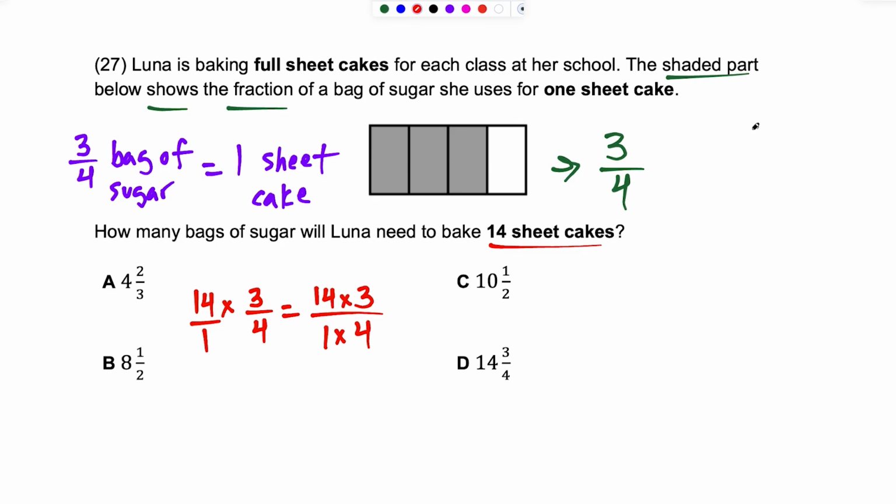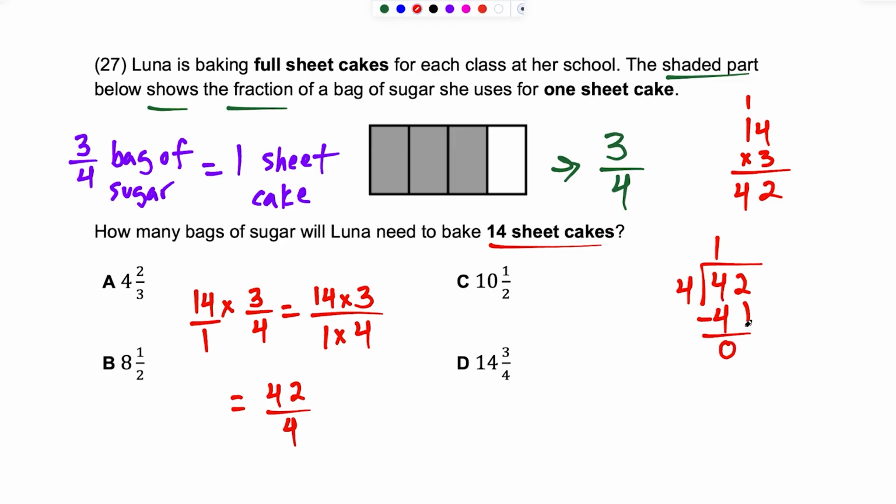Now I could do this math on the side. 14 times 3: 3 times 4 is 12, carry the 1. 3 times 1 is 3, plus 1 is 4. So in the next line, we're going to have 42 divided by 4. For this, we could do long division. 42 divided by 4. We say 4 divided by 4 is 1. 1 times 4 is 4. We subtract, we get no remainder. Then we bring down the 2. 2 divided by 4 is 0. 0 times 4 is 0. We subtract, we get remainder 2. So this is going to be 10, and 2 is our remainder, but we divided by 4. So we get 10 and 2/4.